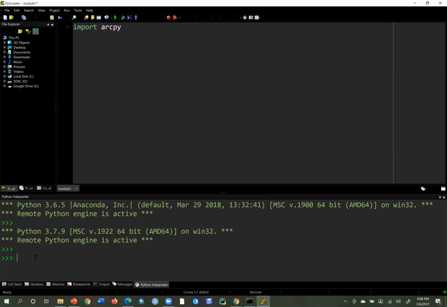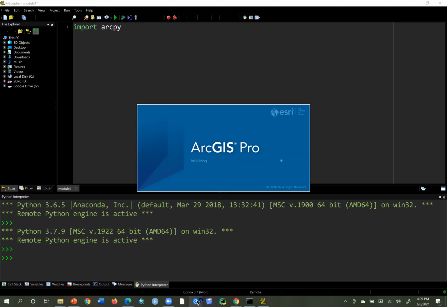So that's the first step: cloning the environment, and then creating a new instance of PyScripter, and then setting that instance to point to the cloned environment, the same as in ArcGIS Pro. So if I open up ArcGIS Pro now, I will see that I have the same environment for Python in ArcGIS Pro.